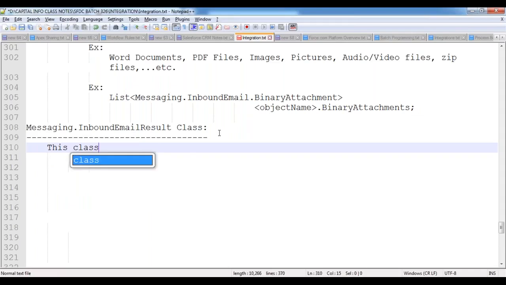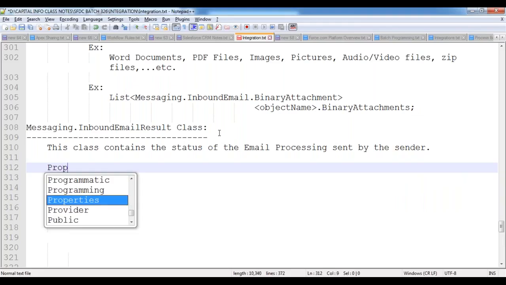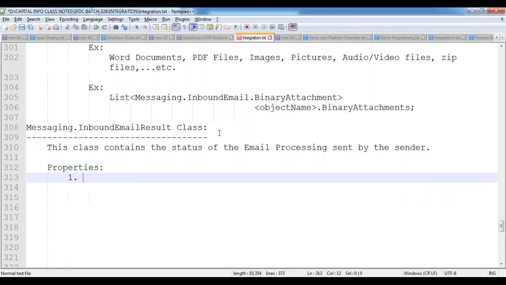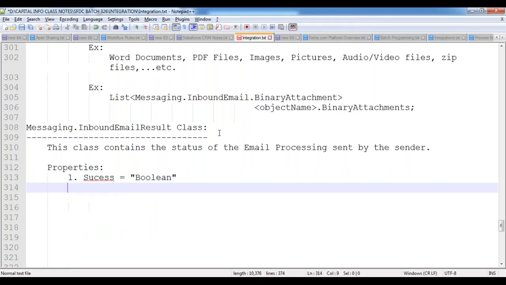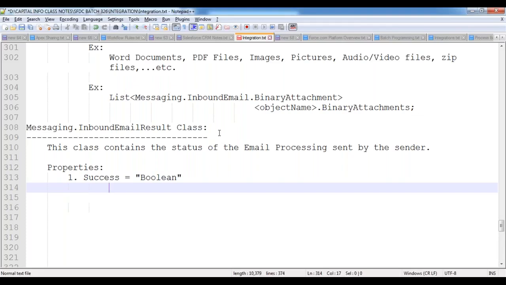This class contains the status of the email processing sent by the sender. In this case, it has only one property, called success, which is a Boolean property. We have to supply either true or false.